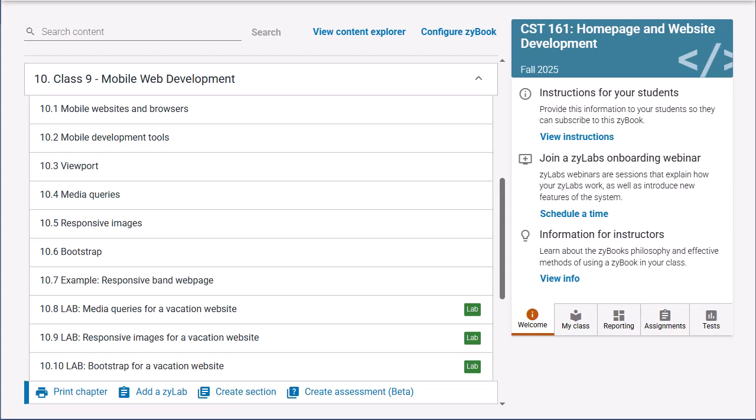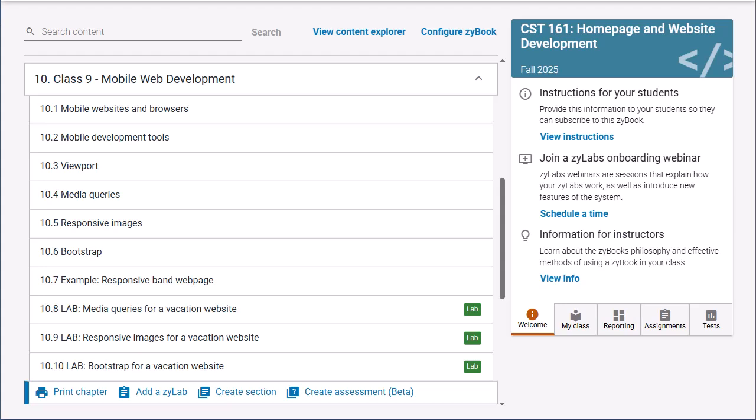Viewport allows us to take a big web page and view a smaller portion of it, kind of like looking at it through a microscope, where you don't have to scale in and scale out. It renders in the proper sizes on your device, and you just have to scroll left and right instead of zooming in and out. And I'll show you some code examples I have that we're going to run to demonstrate the viewport, media queries, and responsive images.